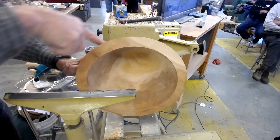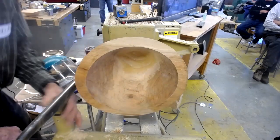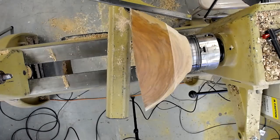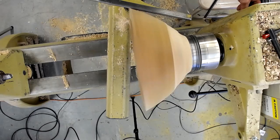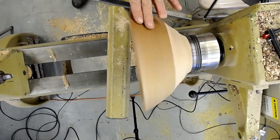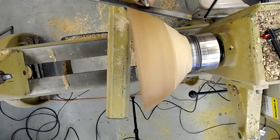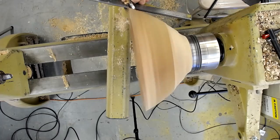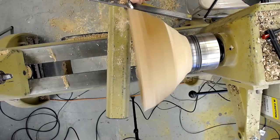Let's say we've turned all the way out the edge. Oh, I'll show you just real quickly the going in. Turn the speed down. So nice having the numbers. I just do it by the sound. That's about 450. So this is really wobbly on the outer edge. So I'm just doing the cut this way to get to the outer edge and get it semi-level, or not level, but round.